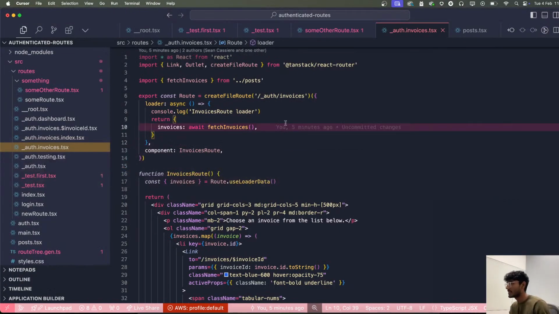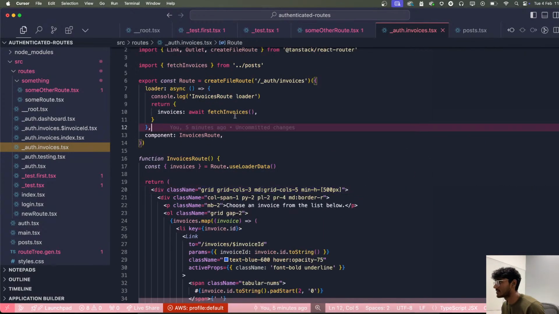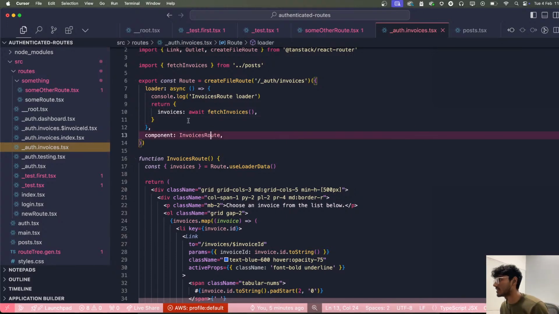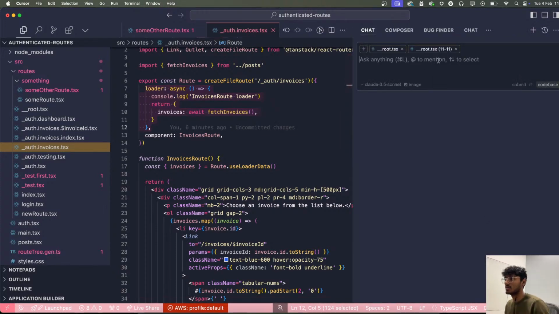So let's go back here and try to understand how things are working. This was my invoice route. I'm still trying to figure out if the function fetch invoices is running on the server or not. You can also use onSuccess and onError, which will be called if the fetch request is a success or an error. Yes, but what I'm trying to figure out is if the loader function is running on the server or not. So what I'm going to do is ask Claude. I don't know if this function runs on the server or the client.